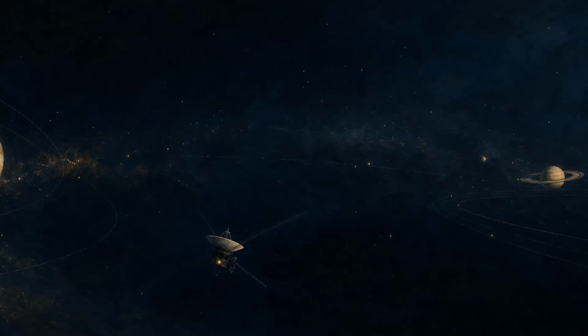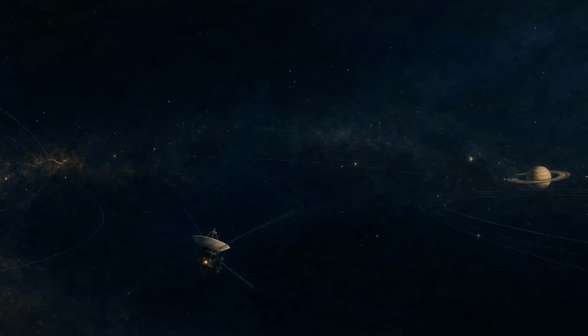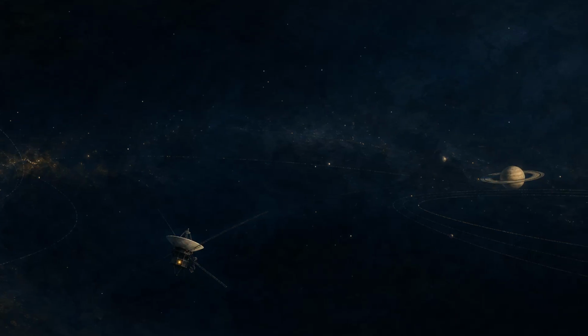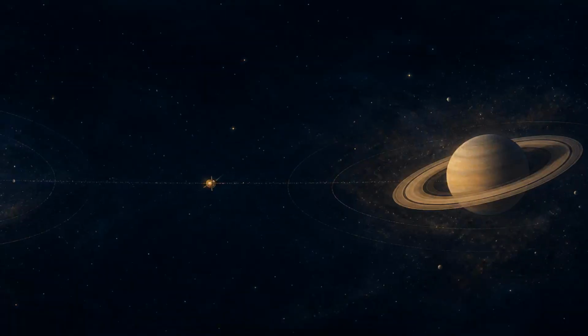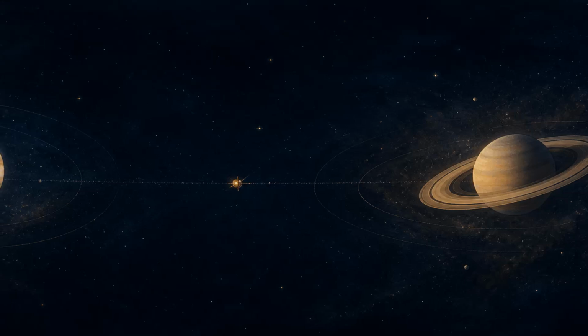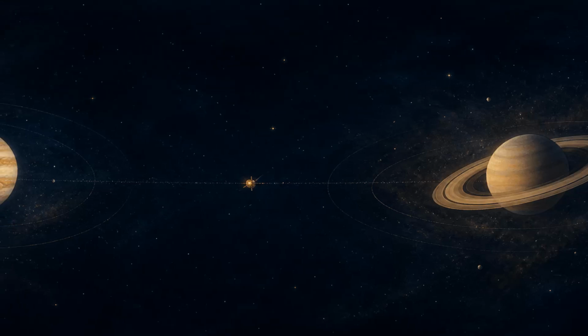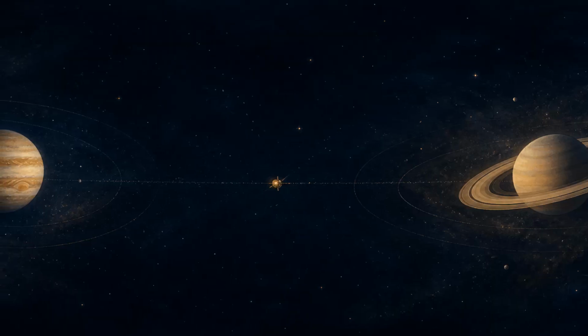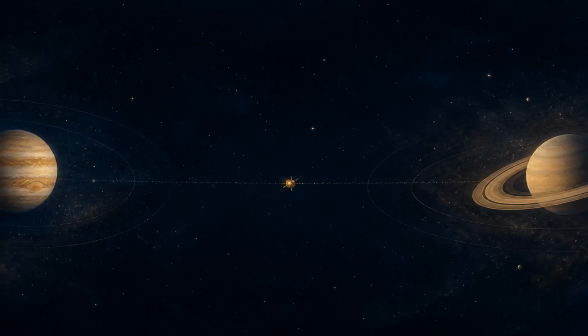On most cruise days, you would see no obvious change in the star field. Saturn is the sixth planet and the second largest. Its equatorial diameter is about 120,500 kilometers, roughly 9.5 Earth diameters. From an average distance of 1.4 billion kilometers, the planet receives sunlight after about 80 minutes.